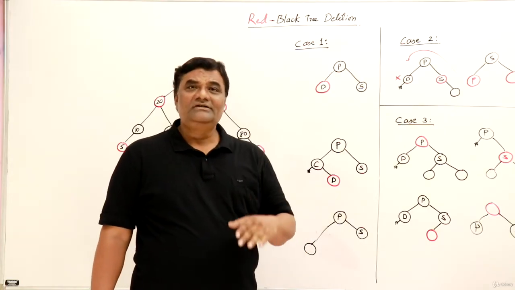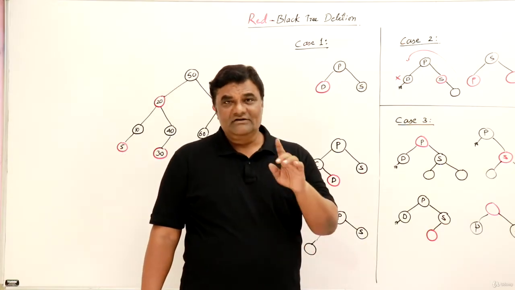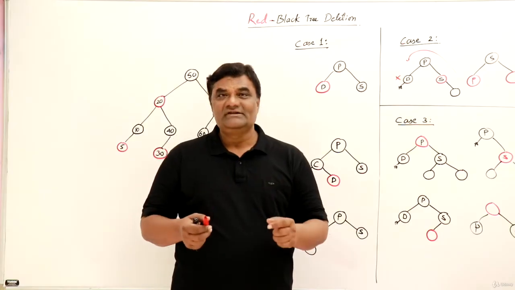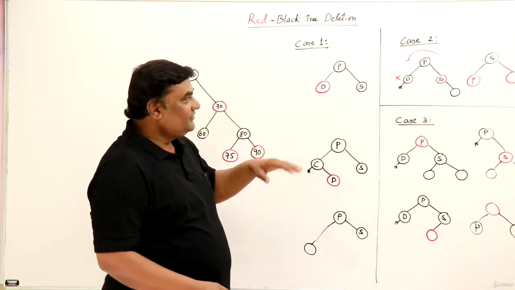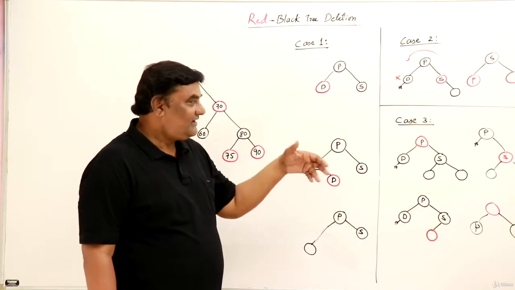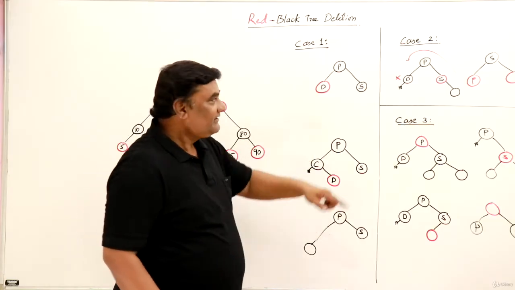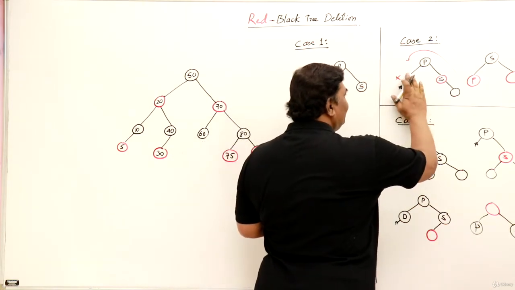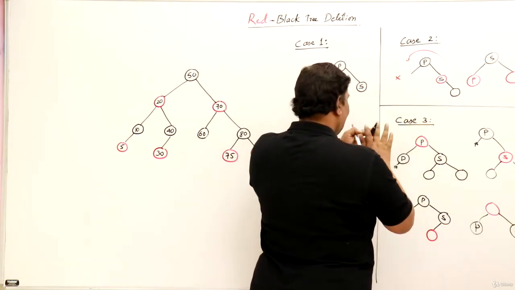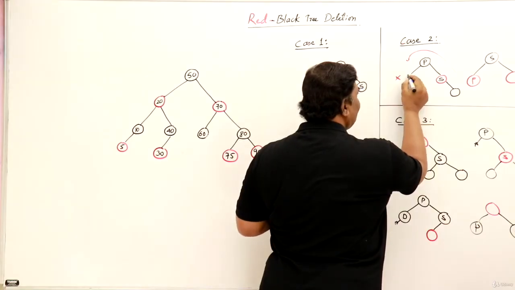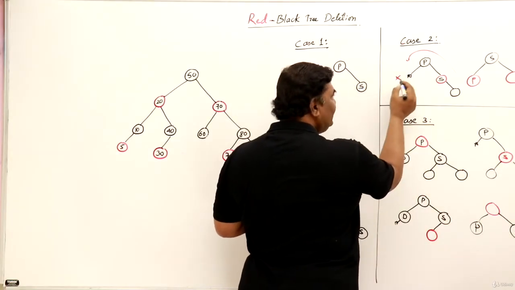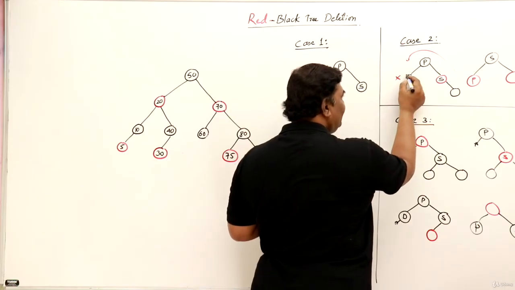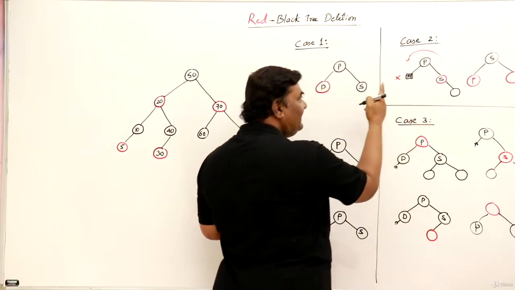So we are bothered about the number of black nodes along every path, that is black height. We are bothered about that. And the problem is when the node is black. If the node that you are deleting is black, then there are other situations. If a node is black and this is deleted, then this null, which is already black, comes here. And the node that was deleted was black, so black height is reduced in this direction by one. So we make this node double black.